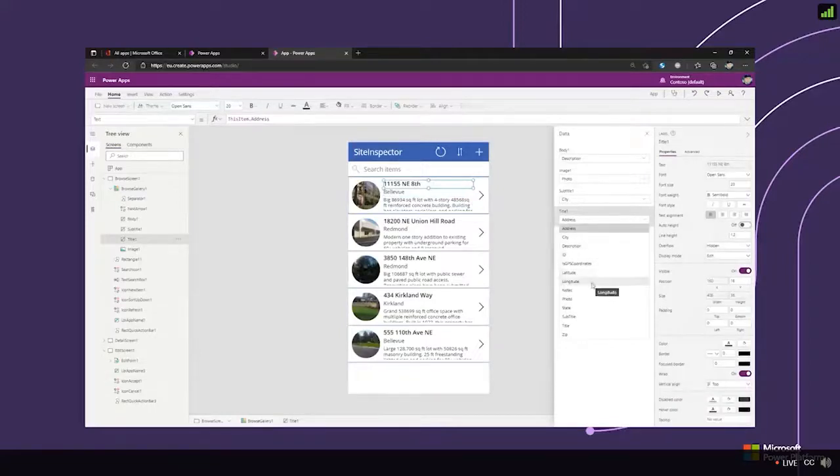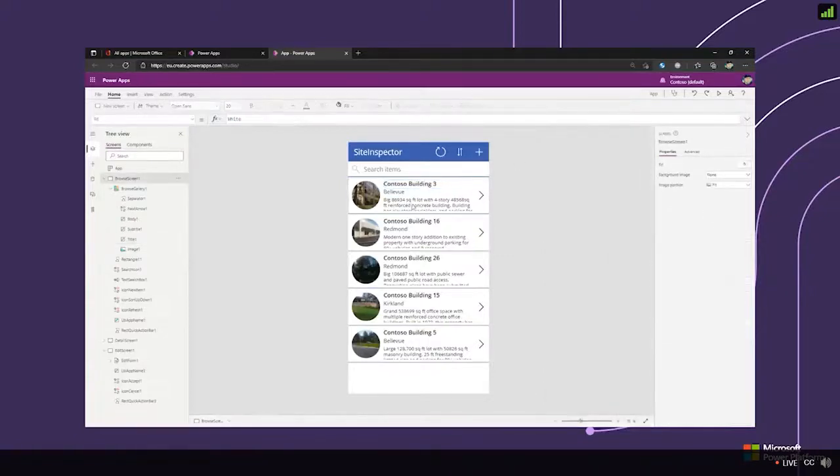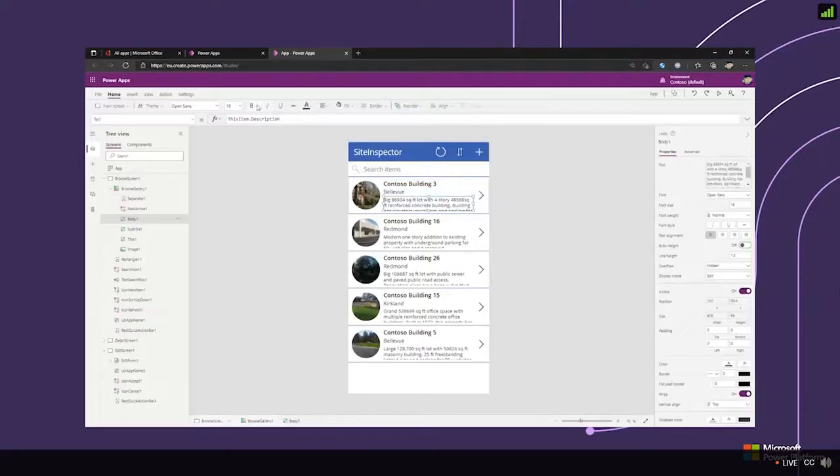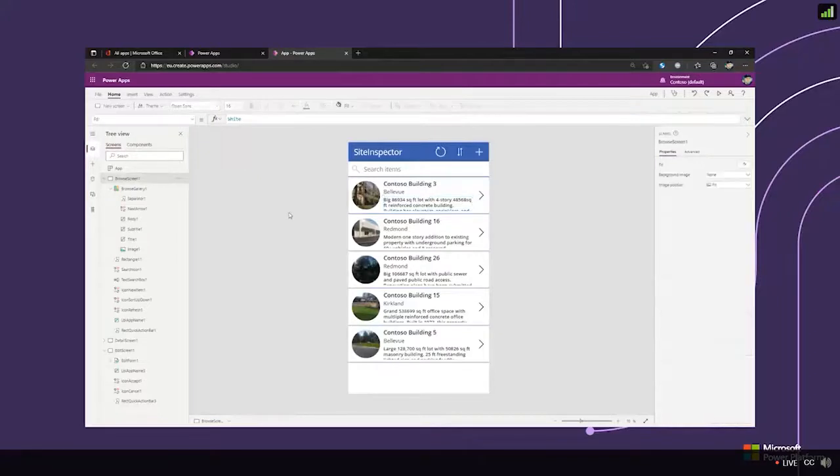So then I can come here and I should have a title. Then I have the building name. Just like that, because it knows where to search for the data, it can reformat that automatically. And again, if you want to change the way that the text looks like, you want to make it bigger or smaller or change the alignment, it works the exact same way as you would expect in any other Office solution. But let's say we want to change the look and feel of my app.